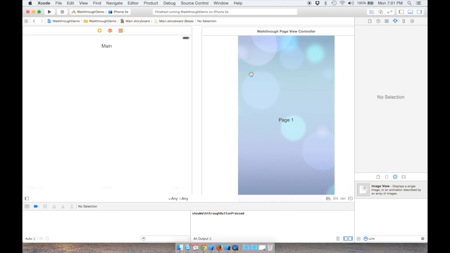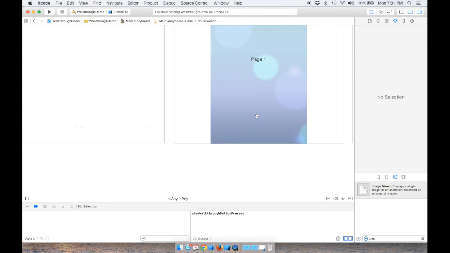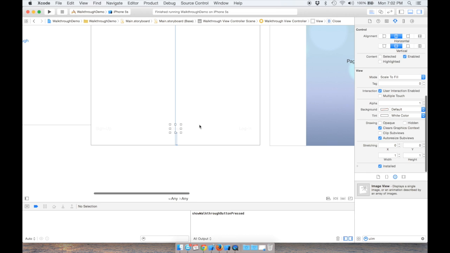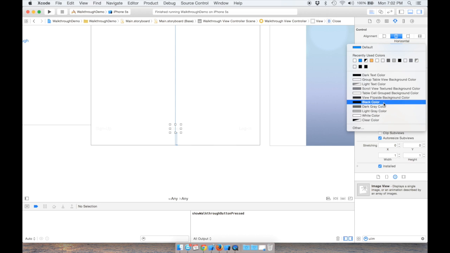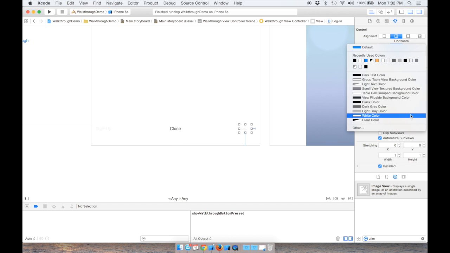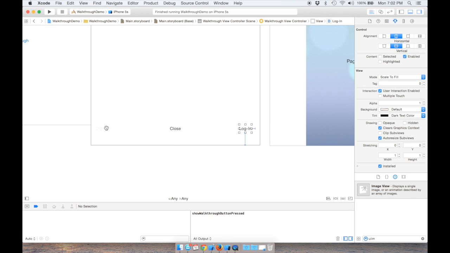Alright, so the first thing I'm going to do is hook up the close button. And I changed the color of these icons since the last time I did the video just because it didn't show very well on the page background. So let me just make them black again so you can see, and hopefully they look a bit better in the simulator.